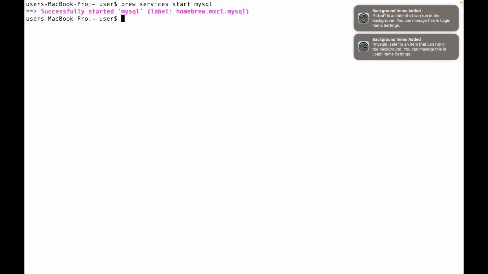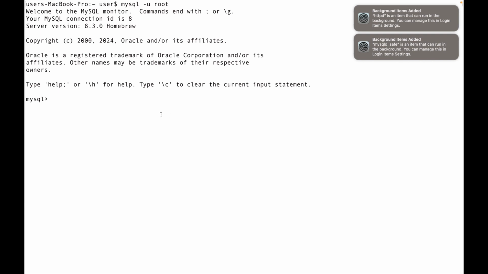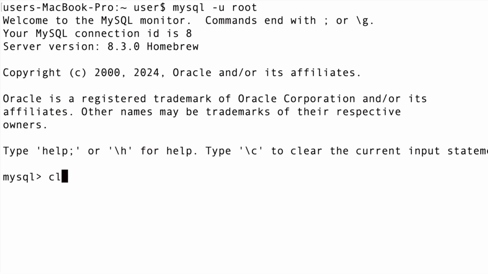Now we can run the command again, mysql -u root. So now we are here. The next thing is for us to reset the root password. So how can we go about resetting the root password?